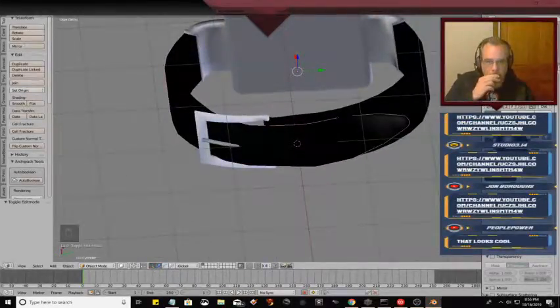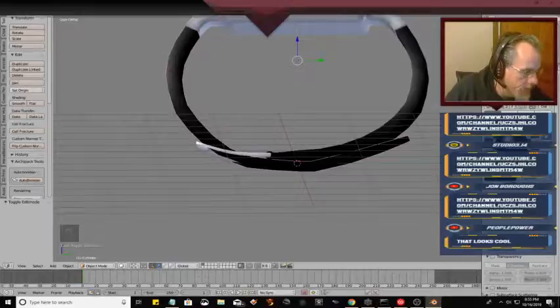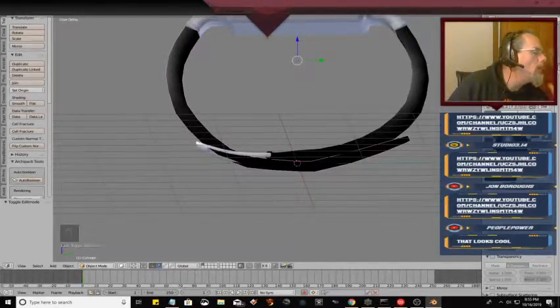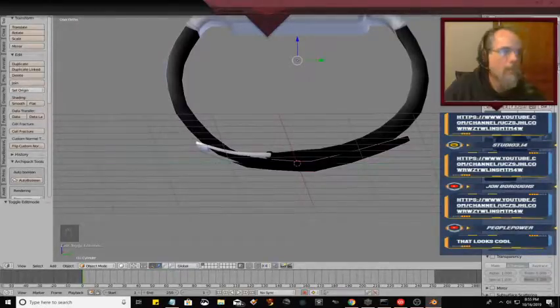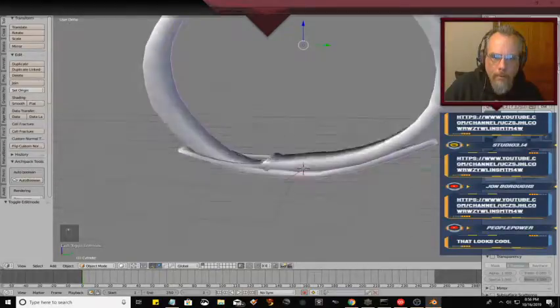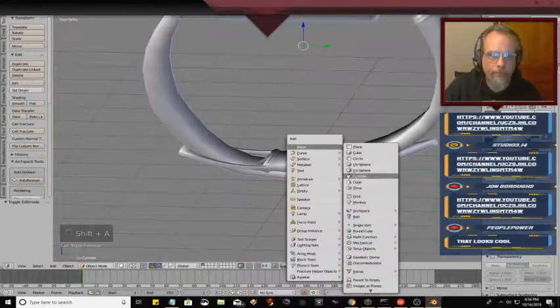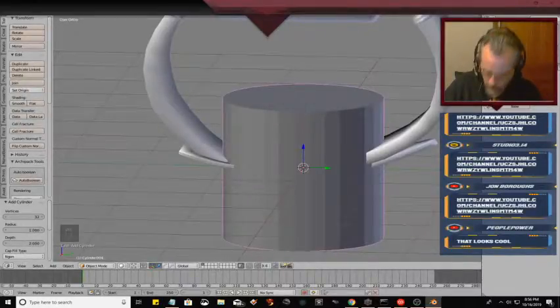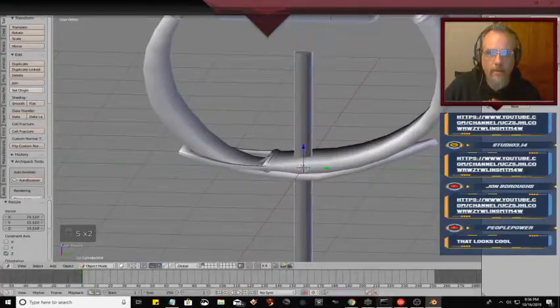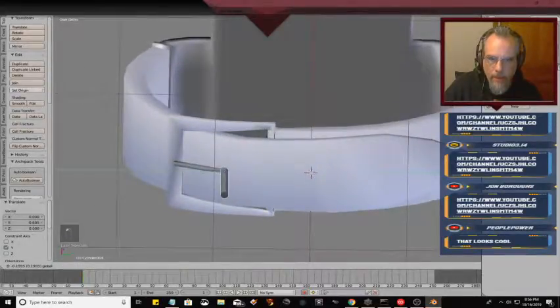And I need to punch holes through these. So I'll do that with the, let's see. So I'm going to do the Boolean tool again. I'm going to drop some cylinders here. Scale these down real tiny. Scale them on a Z. Let's scale them down. And go over here and make a hole right there.